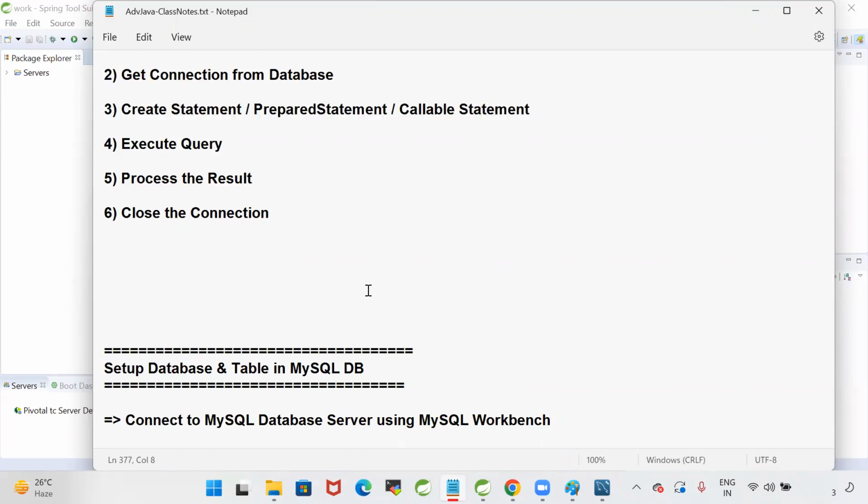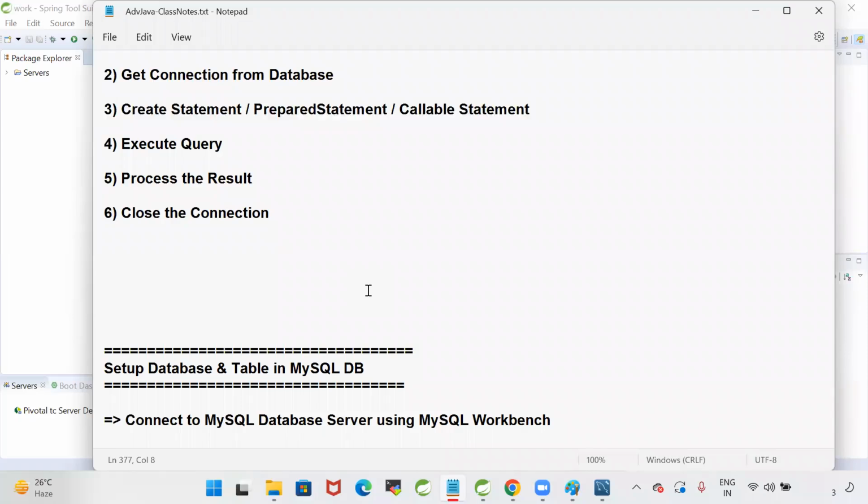Get the connection. To get the connection, will the driver get it directly, or do I need to tell the driver where my database is? I will book a cab. I will go down and book one auto. I want to go to my home. I will sleep in the auto. What will happen? Does he know where my house is? I need to tell him the address. Take right, go left, go straight, like that.